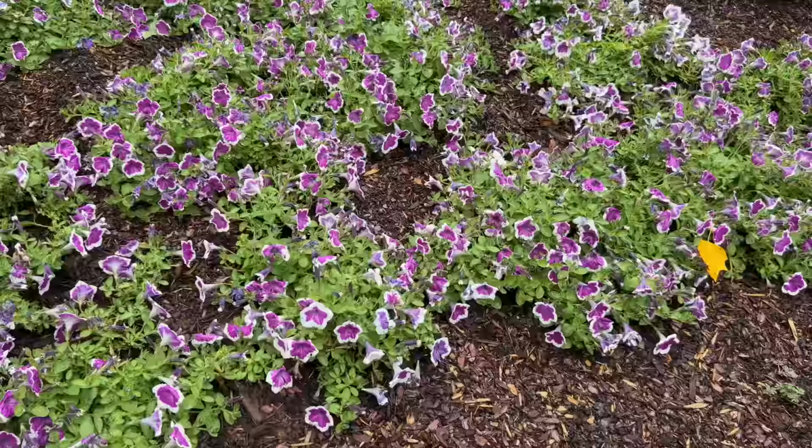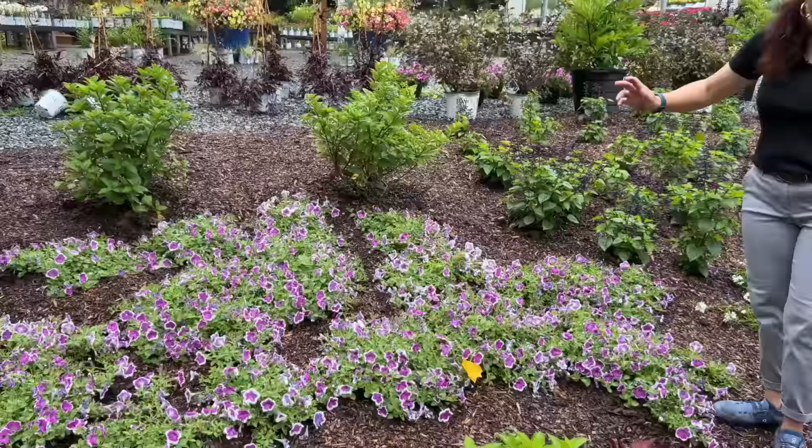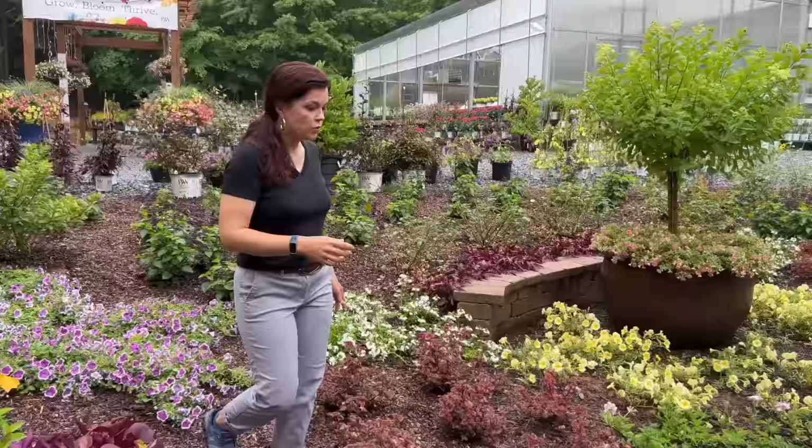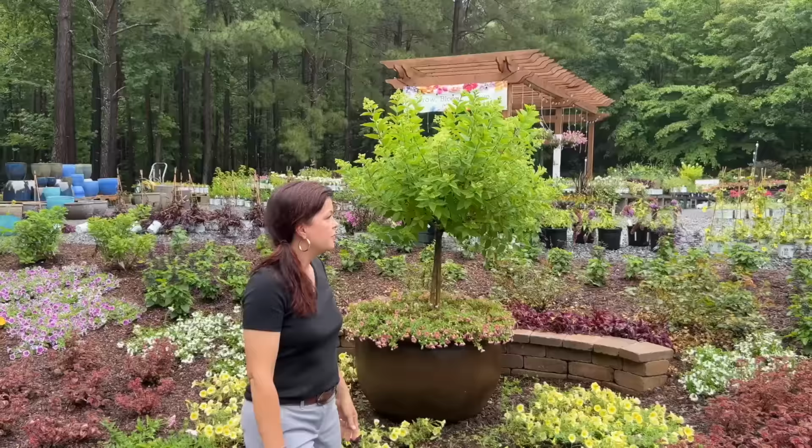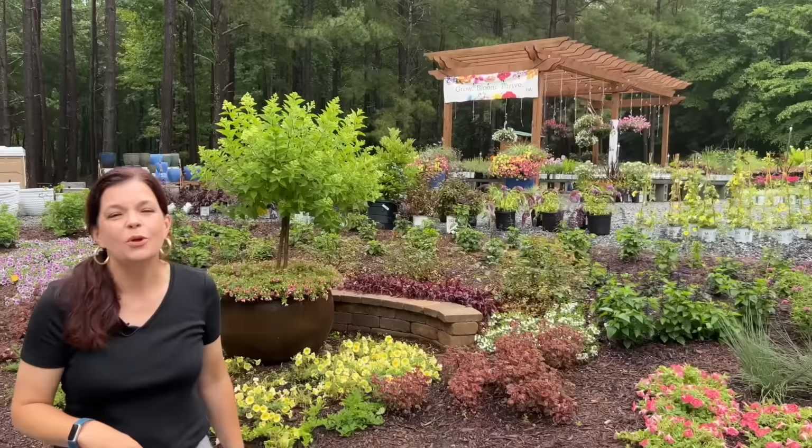And then the salvias are doing great. Just everything in here is progressing quite nicely. This is a Little Lime hydrangea standard form, getting ready to pop in color. But yeah, everything here is doing well. We will come back and visit this, like I said, when things dry out and perk up. Now, we're going to make our way over to the display gardens in the perennial garden because there are some daisies that are blooming and just absolutely beautiful. So let's walk over there.